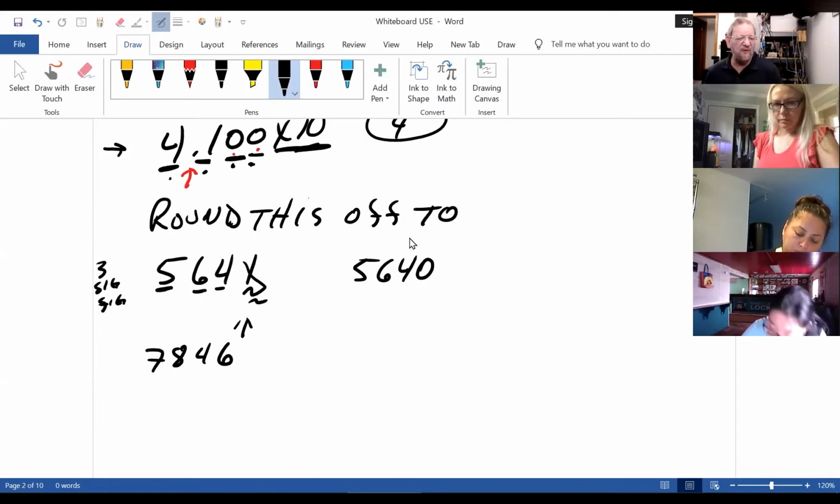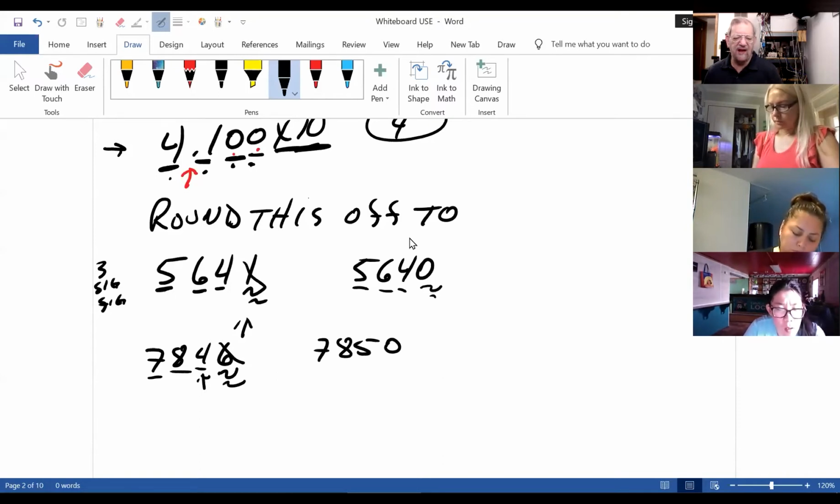Now, if I took this one, I want to notice this is 3 significant figures, 1, 2, 3, 0 at the end with no decimal is not significant. Now, if I wanted to round this off to 3 significant figures, 1, 2, 3, and then the next number is what I use to round off. And now, is that 4 or less or 5 or higher? Time's up. Hopefully I'll pick 5 or higher. Therefore, I'm going to drop this, replace it with a 0, and increase this by 1. And that's how you do it.